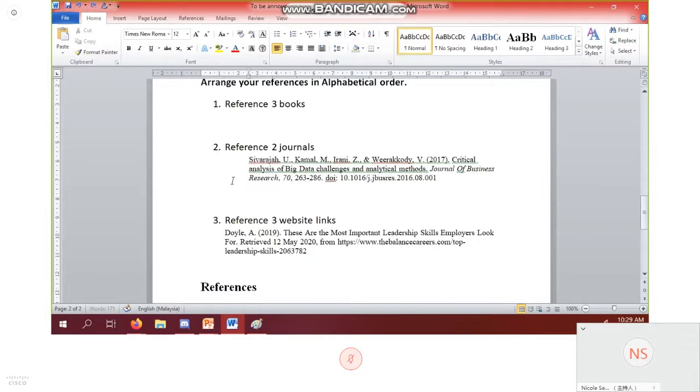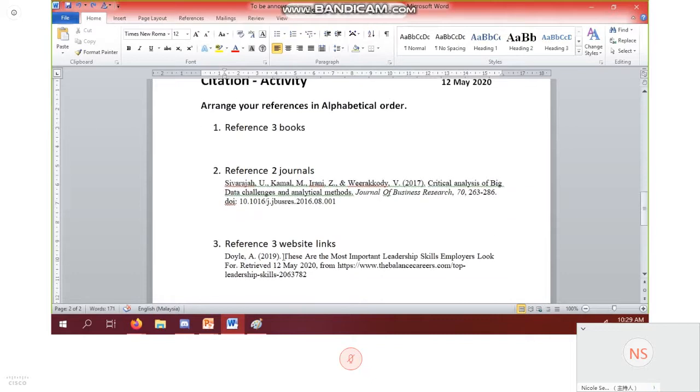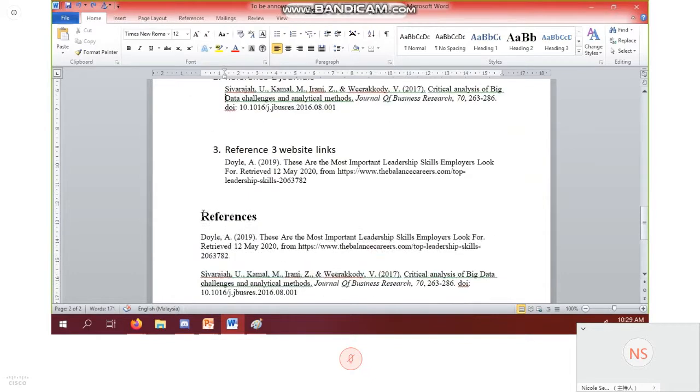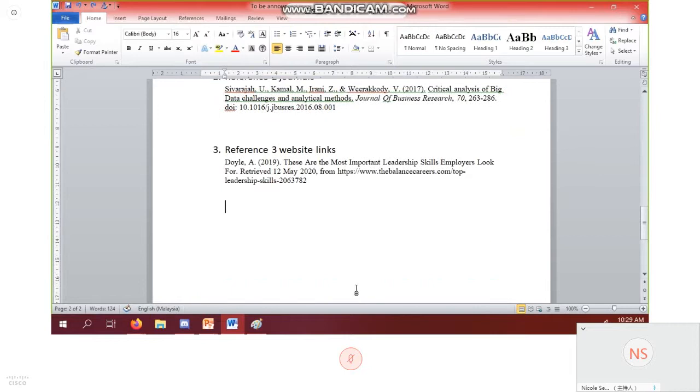hang on, doing something silly again. Okay, so if you want this second line indented, you see this, if you can do this in your phones, it will be easier. If not, just don't do anything with it. You want to make sure that it is separated into the 3 categories. Okay, once you got that done, delete.